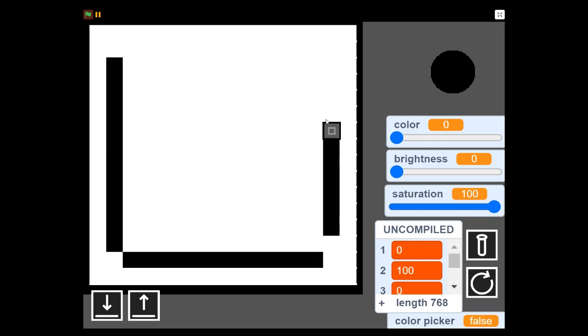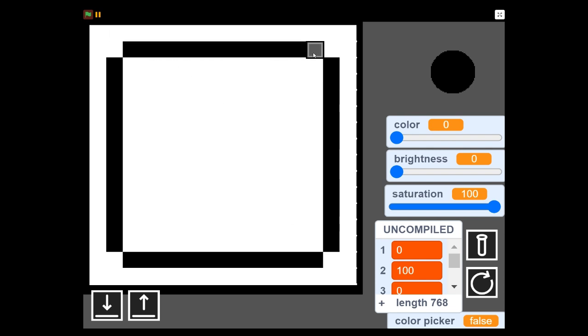By the way, it doesn't make the white transparent, so that is a problem when you get these edges. But I think we cannot do anything about that.